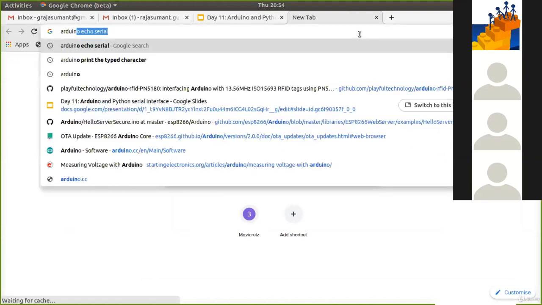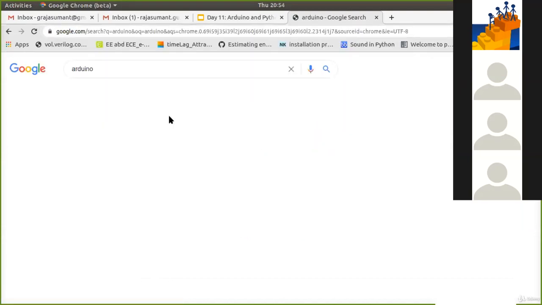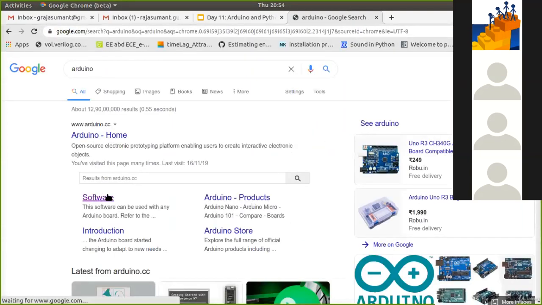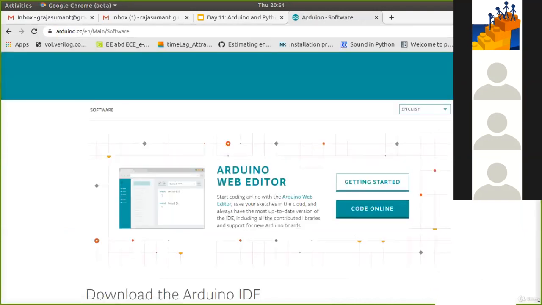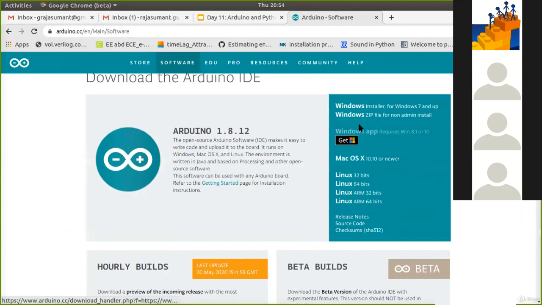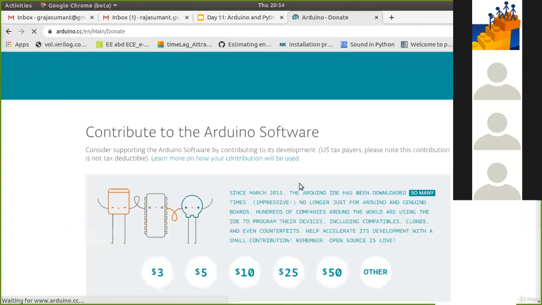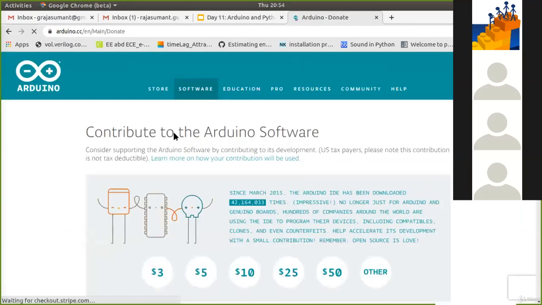For example, let us see. When you're downloading the software, suppose say Windows installer or Linux 64-bit, when I hit it, it will ask to contribute to the Arduino software. Consider supporting Arduino software, something like this.